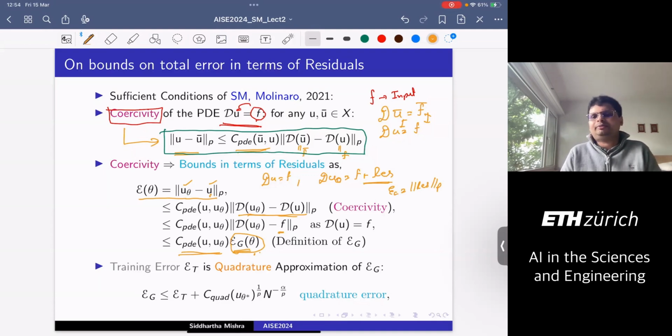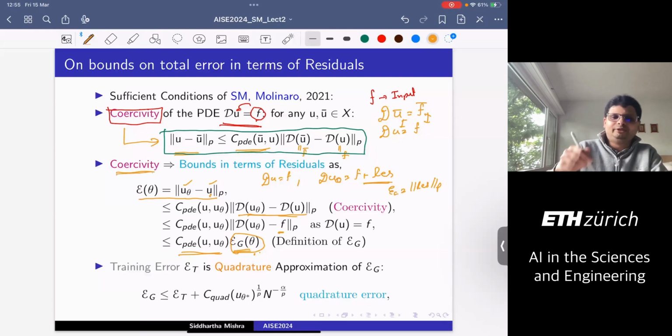And that solves our problem, because what we say is that by minimizing the residual, by making it as small as possible, the object that is making this residual as small as possible is as close as we want to the exact solution of the PDE. Okay, so this is, let's say, a sufficient condition. This is not a necessary condition, but it's a sufficient condition which tells us that a mechanism by which minimizing the residual is akin to approximating the solution of the PDE is provided by this coercivity.